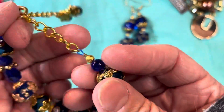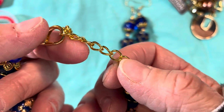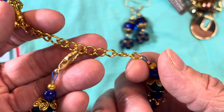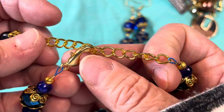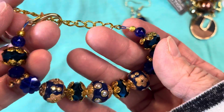And so there are the earrings, and then for the rest of the beads, I just strung them onto some of that blue Soft Flex bead wire, and then I attached one side to a very, very short strand of chain. Now altogether, this bracelet measures like 8 inches. So like halfway to maybe a third of the way up is where I would wear it on myself.